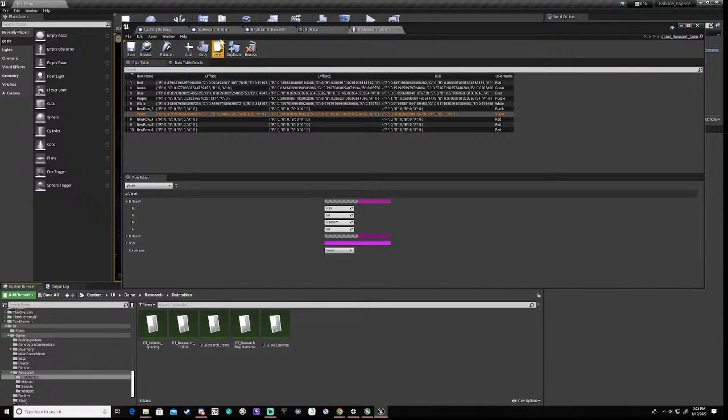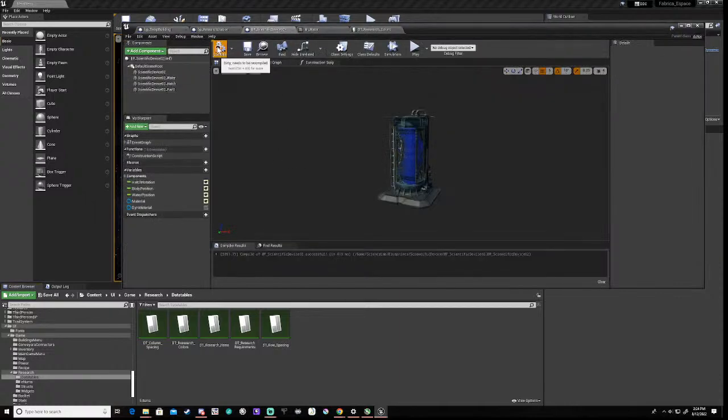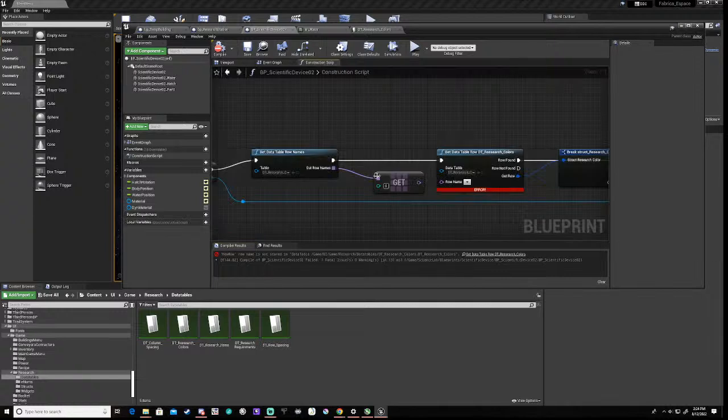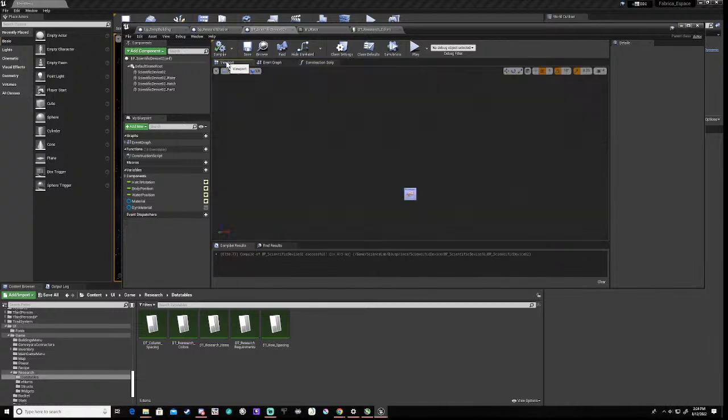So let's have a look how these look when we actually apply them. Okay. Right, so we'll go with violet. Looks okay.